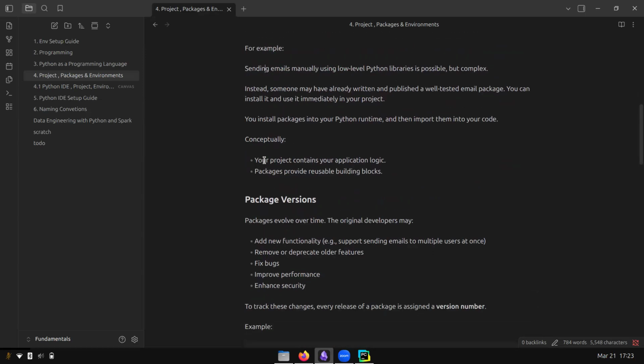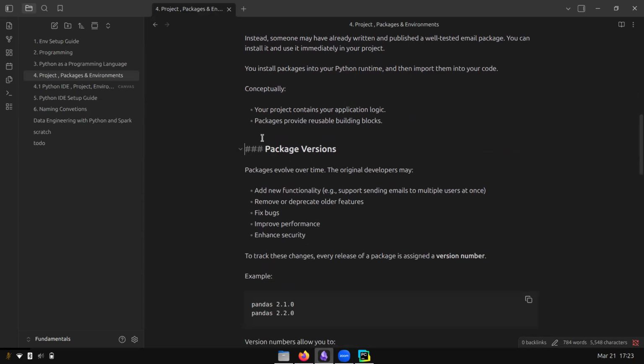No. Okay, good. Then let's say we are using an email sending package in one of our students' projects. We are using this package to send emails to students who didn't pay any fee, right? And the developer of the email package found out that the package he published to the world has an error in it, or he wanted to publish a new function that can send emails to multiple people at once, or send an email to, say, a Hotmail or Yahoo Mail, which didn't exist in the previous version.